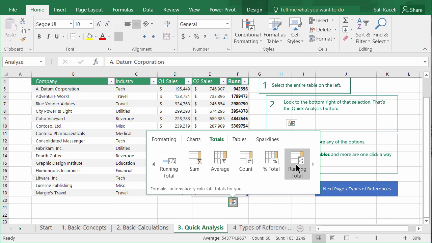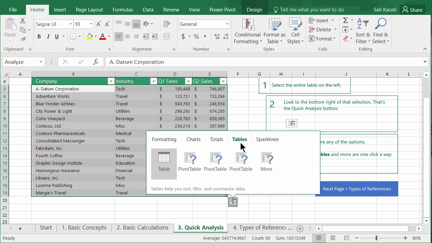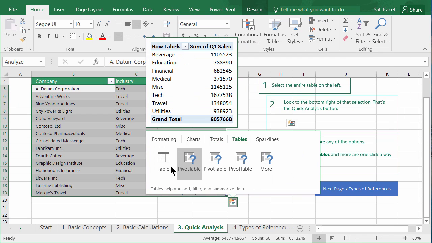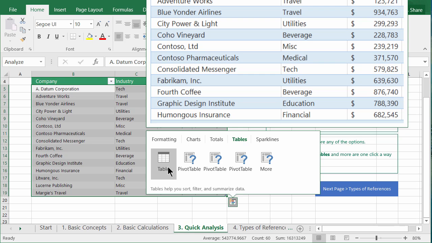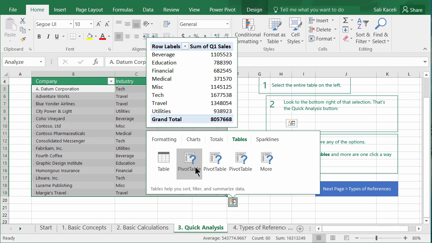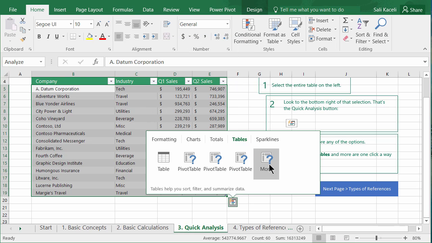The other thing that you can do here under tables, you could create here a fancier looking table if you needed to, a pivot table that you can massage the data in various ways, and we'll cover the pivot tables toward the end of this tutorial as it gets more complex here, but this is where you kind of get the idea. And then, for example, notice it's doing pivot table calculations here, financial, miscellaneous, and all that type of stuff by various categories, and then additional functions as well.